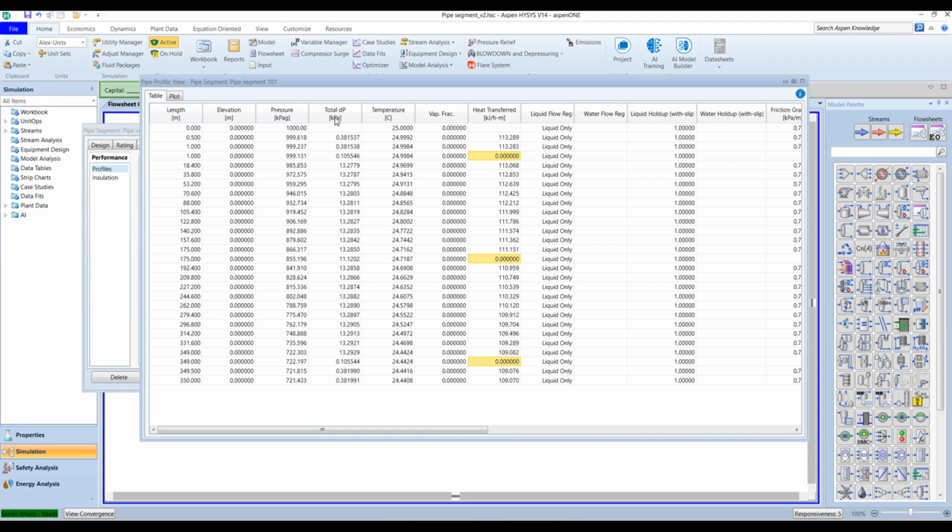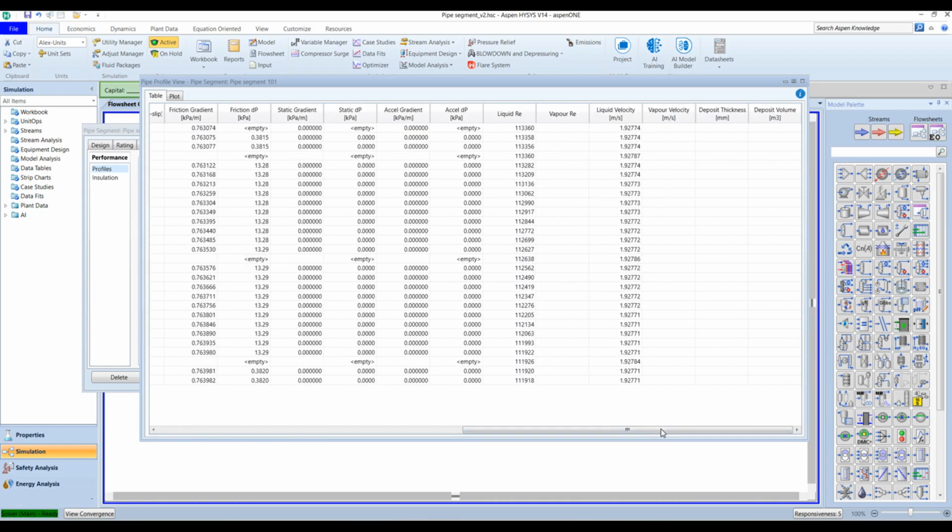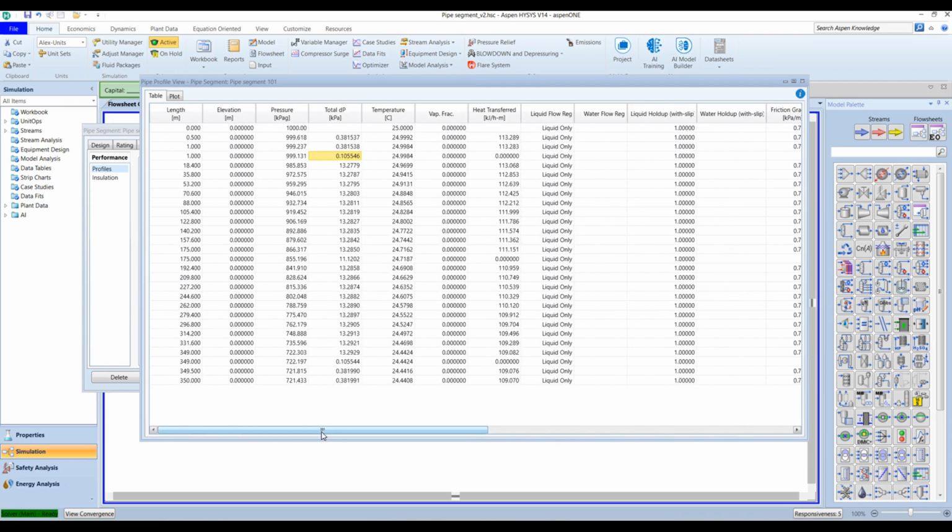And then you can come here and look at the pressure drops across those fittings. You can see that the pressure drop at the first valve is only 0.1 kPa. What I've done in the background, I've checked myself, and I did calculate the pressure drop across a typical ball valve, and this is bang on 0.1 kPa. You can go and double check me, but I'm pretty sure you'll get 0.1 kPa if you're using the same velocity, which is 1.927 meters per second, and you are also using a density of water, and the K value, I think it's 0.05. So if you're using the K value method, or you can also use the equivalent length method.